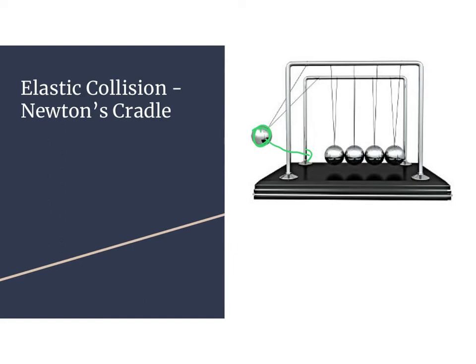So within our Newton's cradle, the idea that both momentum and velocity have to be conserved explains why when we lift one ball up and let it go, one ball comes off the other end. When we lift two balls up, two balls come off at the same speed, not one ball at twice the speed. Because if one ball came off at twice the speed, then we would not have conservation of both kinetic energy and momentum. And so as we do different scenarios with our Newton's cradles, different numbers of balls, the number of balls coming off the other side will always be the same, and the velocity coming off the other side will always be the same. Because you can't change the mass and or the velocity in such a way with this so that both the kinetic energy and the momentum are both conserved.